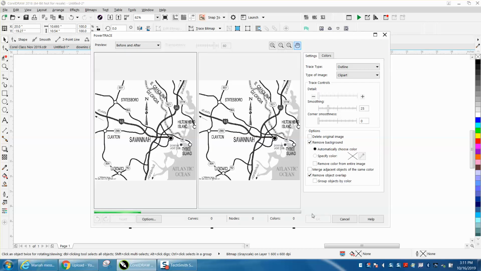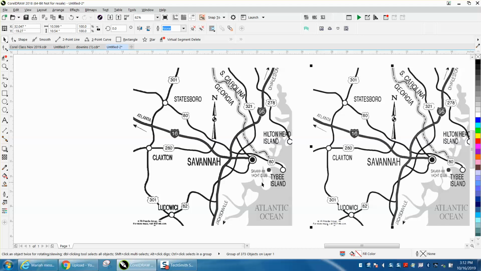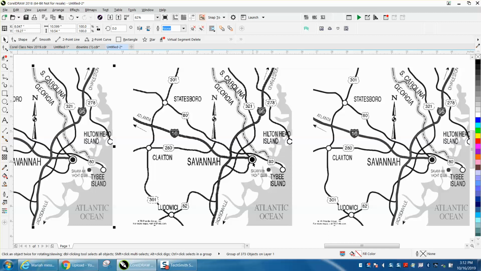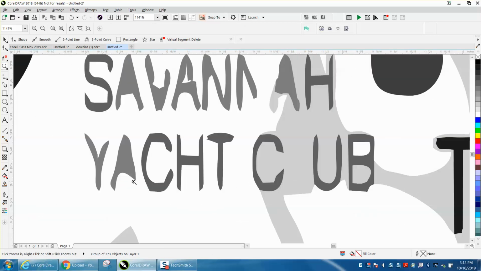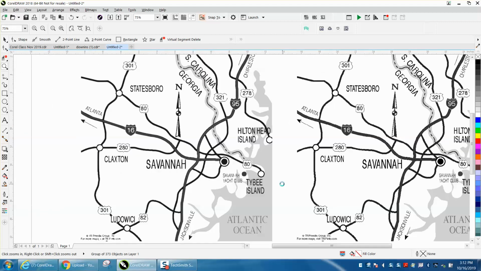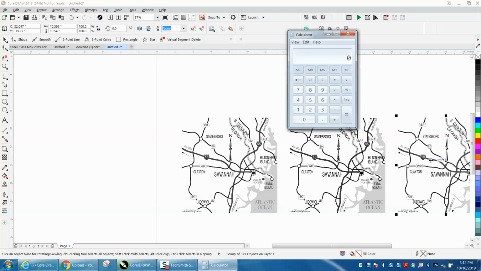Now, normally I would have made a copy of it before I started, but in this case I didn't. Doesn't really matter. So I make a copy of it now, Control D, and move it over. I've got my nudge. So really this is the original. Let's see if we can even see any difference. Yeah, these are your two traced ones on the other side. So I did make a copy of it. Don't need this one.